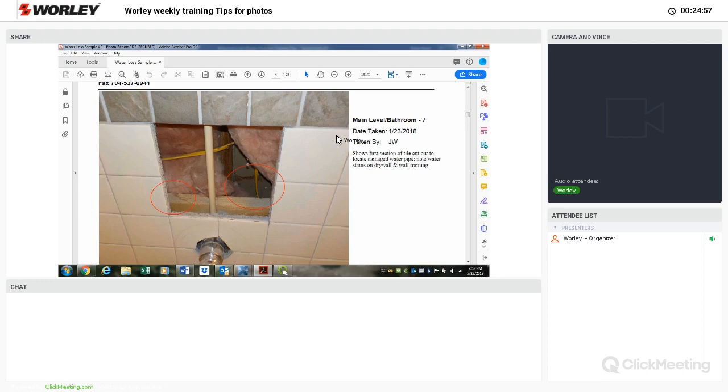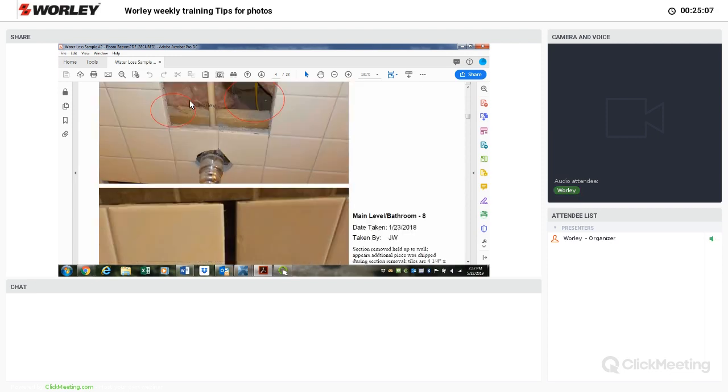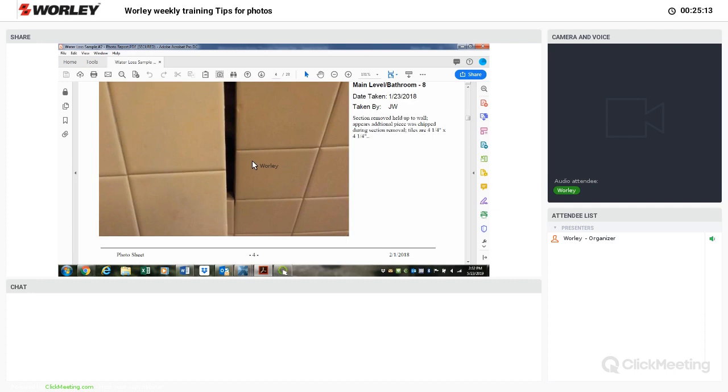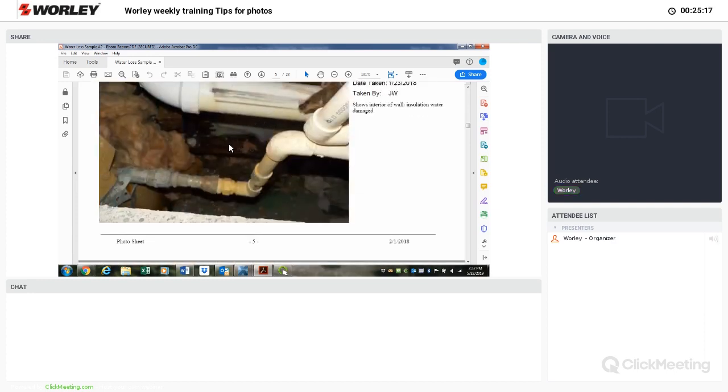Perfect, perfect. First photo is the subject area. The next photo, the area of concern, which is the damage. The next photo, get me close. Let me look in there. Let me see what the damage is. He's got some nice arrow circles here showing me some damage, at least some staining.